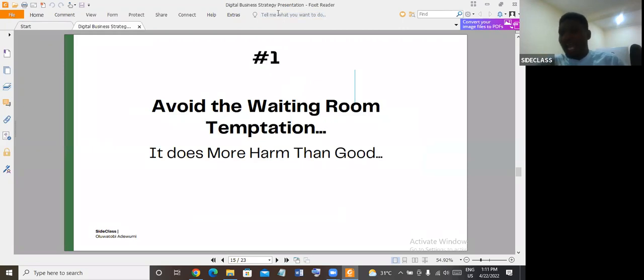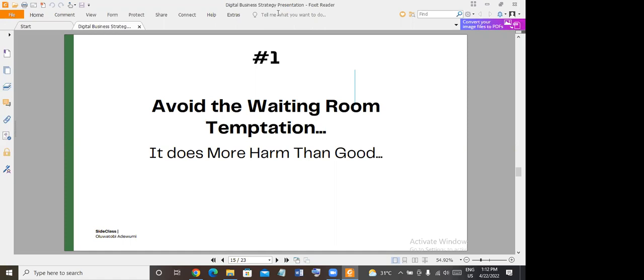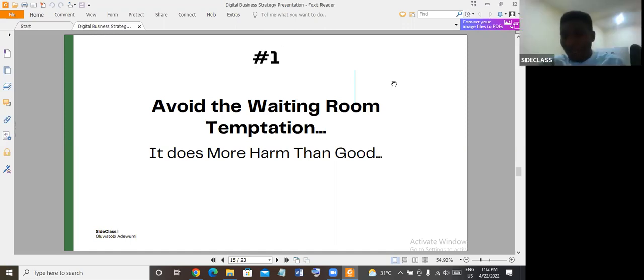Waiting room temptation is when everybody's gathered already for the exam. Like, okay, guys, come to school, your exam is starting by 8 a.m., and by 7:30 everybody is around the school. Then that's when some people will come and meet you and say, what have you read? Can you quickly explain the medical management of this? That's when somebody will remember to come and ask you, were you in class when this tutor taught us? You can relate, sir.